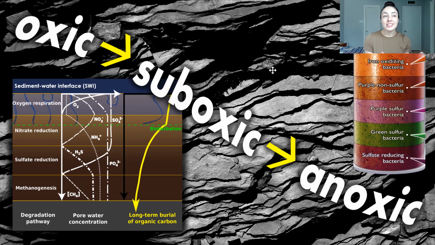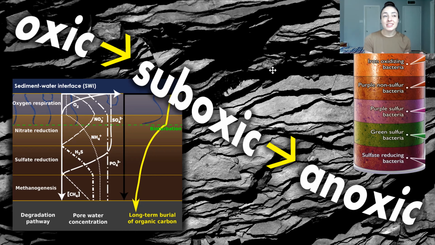In today's video, we're going to be going over all the different metabolic pathways and their significance within the oxic zone of sediments, then the suboxic zone, and then lastly, the anoxic zone of sediments. Let's jump right in to discussing what these oxic, suboxic, and anoxic zones are and what those terms even mean. Basically, they're pretty well named.